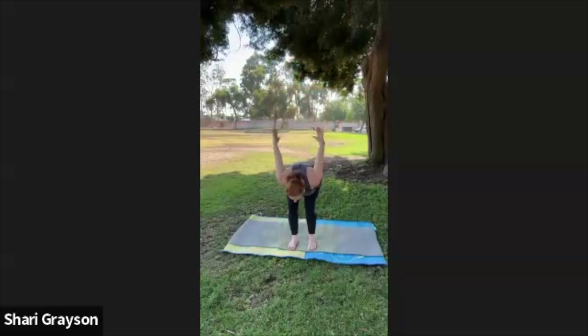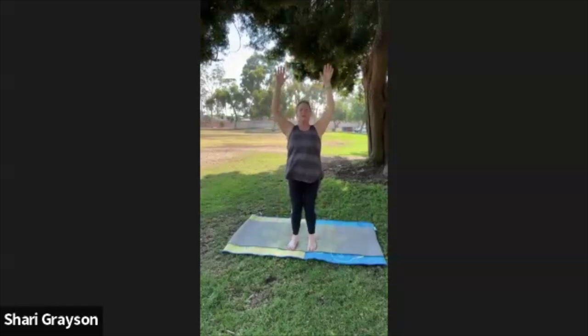Exhale. Inhale. One, two, three, four. Reach. One, two, three, four, five, six, seven, eight. Last set. Inhale. One, two, three, four. Reach. One, two, three, four, five, six, seven, eight. Exhale down. Perfect. Inhale, integration breaths. Beautiful.